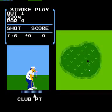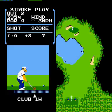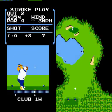Of course, there had been golf video games before this. For example, there were some games on the 2600, and there were some arcade golf games as well, but this mechanism used to hit the ball is actually quite new. Some of the older arcade games used a trackball. That is, you'd hit the ball and then you'd move the trackball as fast as you could in order to get the golf ball to move.